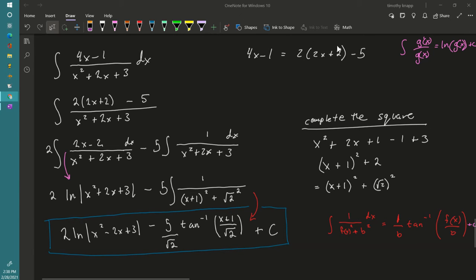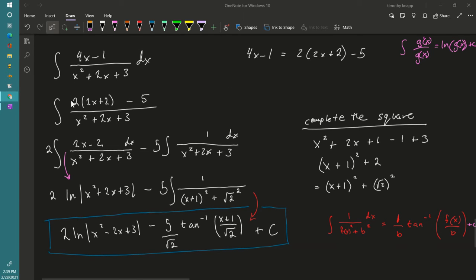But I've got a 4 now as my constant term, but I need a negative 1, and so I'll subtract 5. So remember, start by taking your derivative, writing it down, and then multiplying a constant in to take care of the coefficient here. And then you can add or subtract any number that you want here in order to get this constant term. Now, basically what we've done here is we've said, all right, 4x minus 1 is equal to this thing. And this thing has the derivative of the denominator in it. So remember, you start with this derivative as you're thinking about figuring all this out.